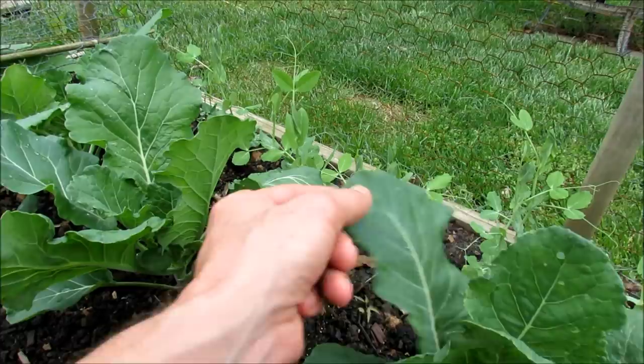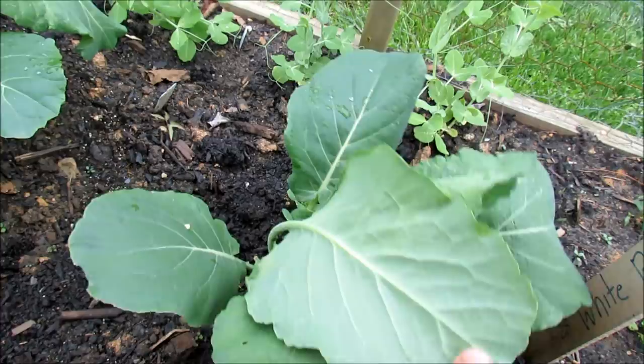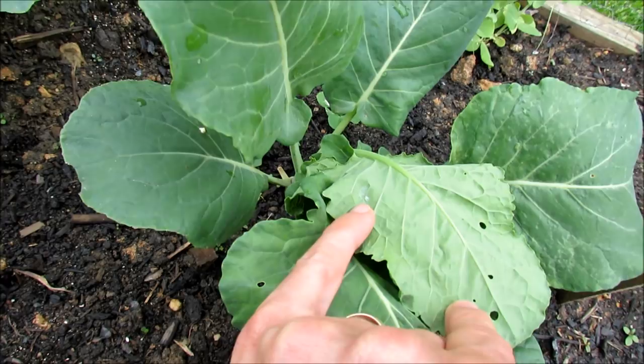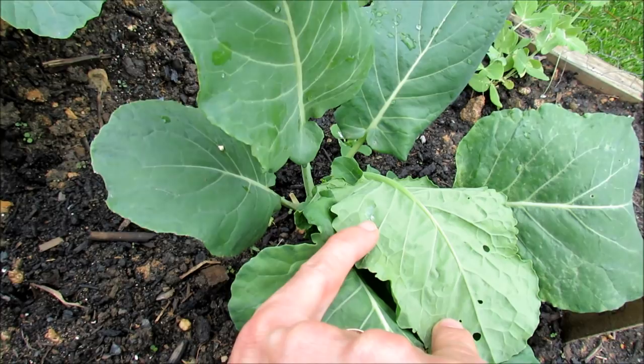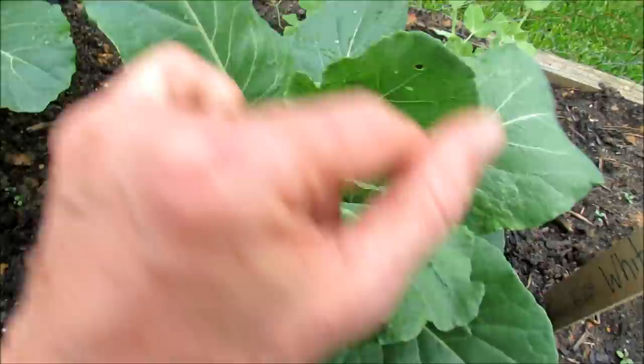They will spread like wildfire. Right here by my finger is a white patch — those are basically white fly eggs. They start laying eggs underneath and it just looks like a little cottony patch placed on the undersides of your leaves. I'll take pictures and put them in here because it can be hard to see on camera.